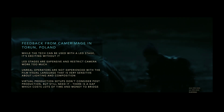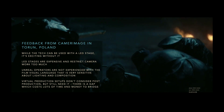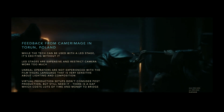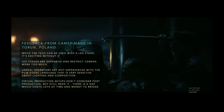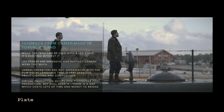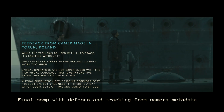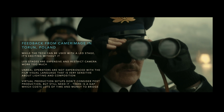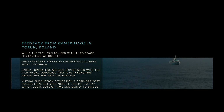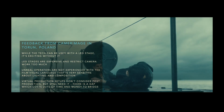It's a pain in the ass because the LED stage is so expensive, and they sold it to us based on that you're not going to need any post-production. But there is a bunch of shots where you do need post-production, just because the LED stage is very restrictive to the camera work. You can't really focus in the distance. You can only focus on your characters. You have to keep the background very defocused. And a lot of times, the DOPs and the directors don't really want to care about that. They want to focus on the distance, and they don't want to have these dramatic focus pulls.